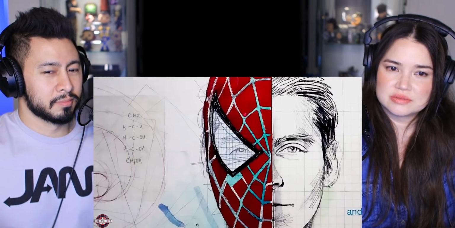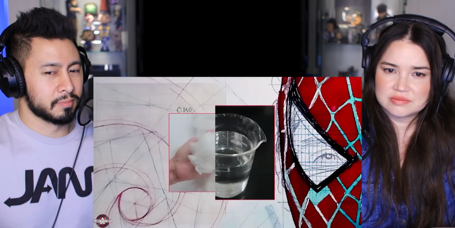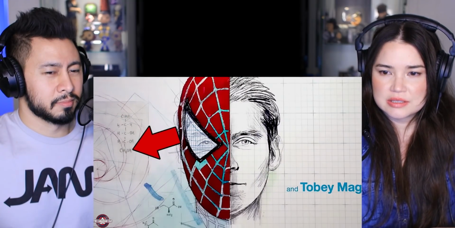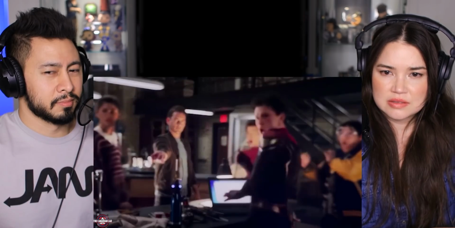Now in Tobey's credits, notice there's a compound of CH2OH. It is known as ethylene glycol. Ethylene glycol is used as a raw material to produce polyester fibers and anti-freeze material. Putting this formula here beside him might be indicating that his body can produce ethylene, which is then used to produce organic web that he shoots from his hands.